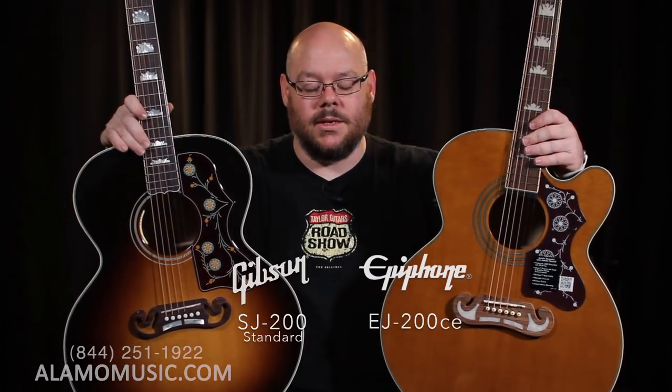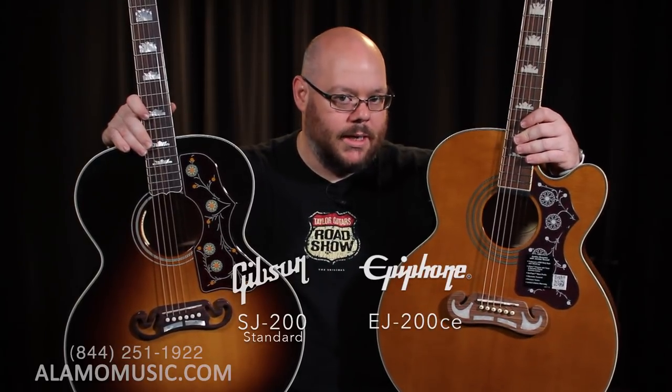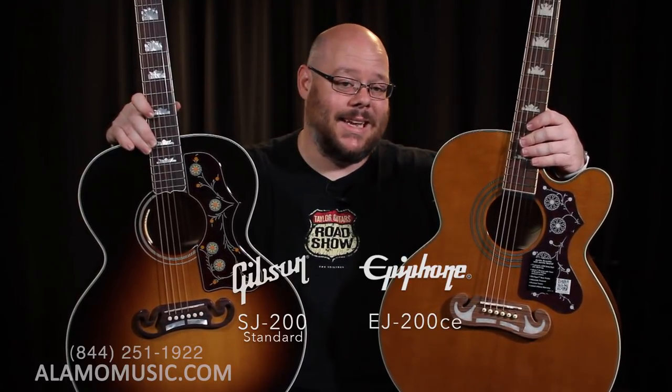The feel of the Epiphone is fine. It doesn't play as well as the Gibson. The finish on it is polyurethane, and of course, it's made overseas and imported into the United States. It doesn't come with a case like the Gibson does, all these things. Tonally and playability, it doesn't play quite as well as the Gibson, but it does play well. It doesn't sound near as good as the Gibson, not by a long shot.